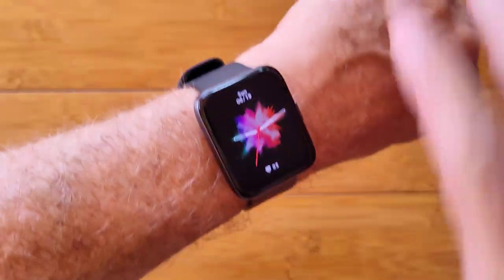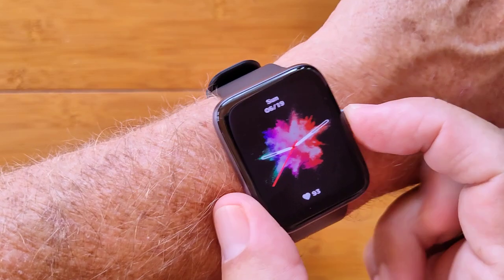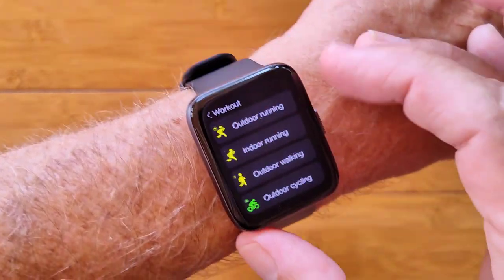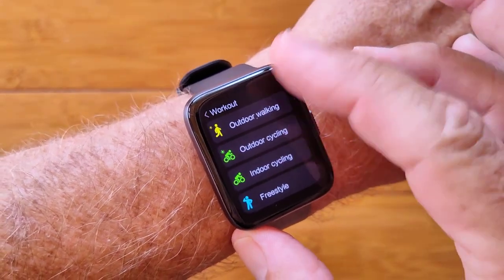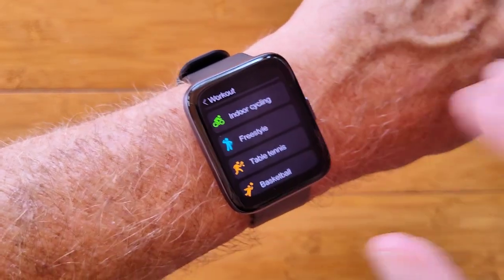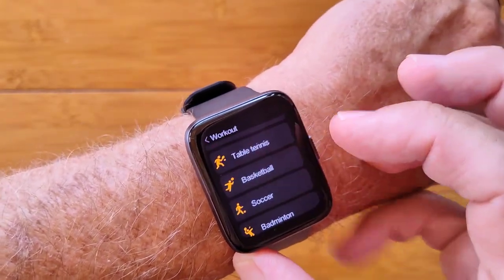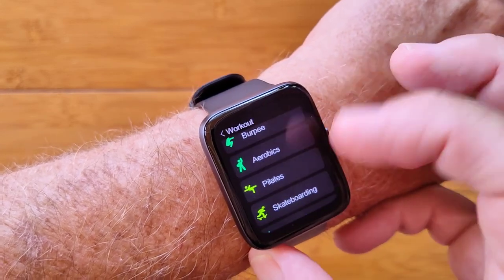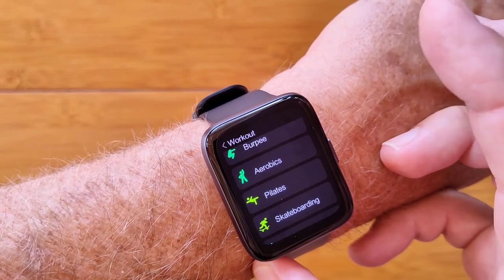Remote music allows you to play music from your phone and control it from the watch. There's no speaker in the watch so sound comes from the phone. The apps themselves are available from the side button. You've got all your exercises: walking, running, and cycling are keyed into the GPS module for on-watch tracking. Table tennis, badminton, cricket, dance, yoga, Zumba, Pilates, and all kinds of other activities are in here.